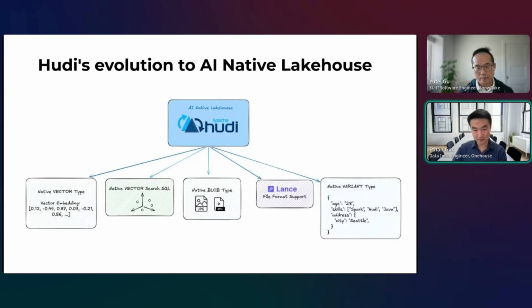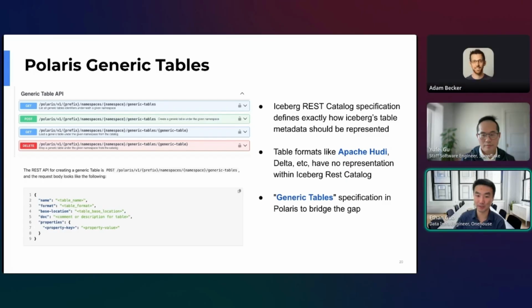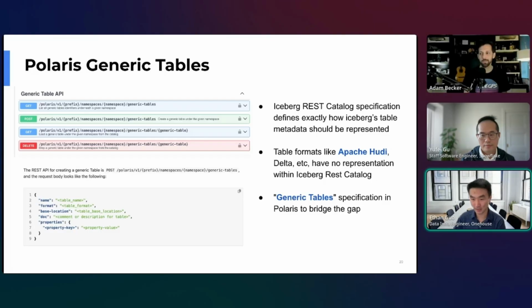So now going back to Polaris, if you move on to the next slide, Yufei. We want users on Hudi to use all these features and also benefit from the Polaris catalog, which is now growing into a single, unified management for tables. So this brings us to a major challenge in the ecosystem. The Iceberg REST catalog specification is currently the gold standard in Polaris, but it's specific to Iceberg, not other formats like Apache Hudi and Delta Lake.